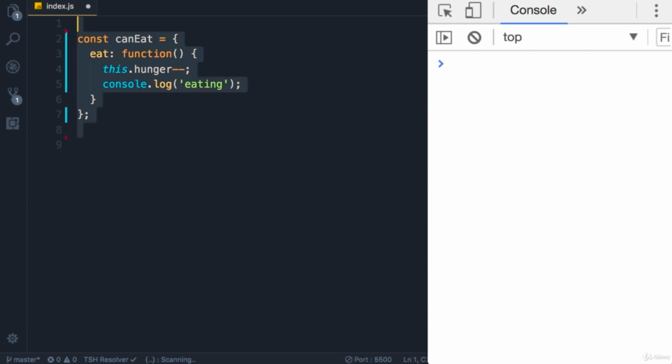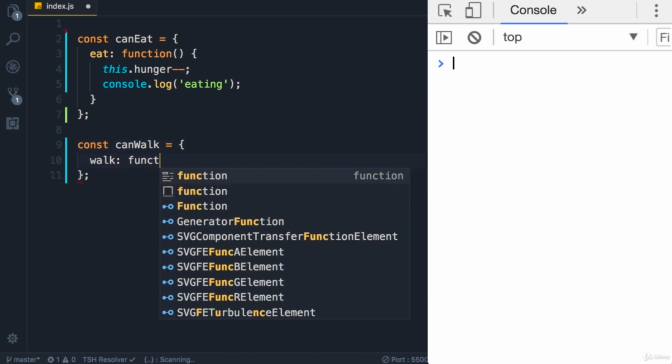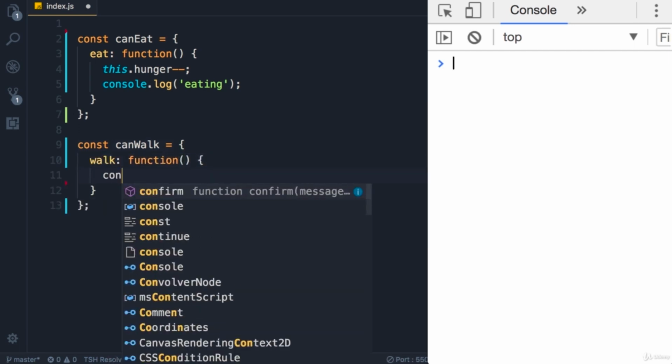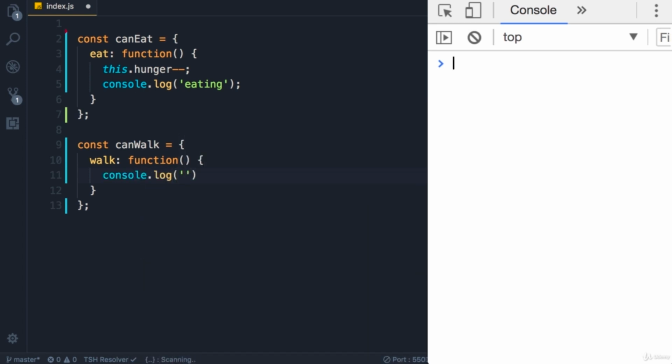So we're defining one feature as an object. Now similarly we can define another feature, canWalk. This time we're going to add the walk method and simply do a console.log walking.